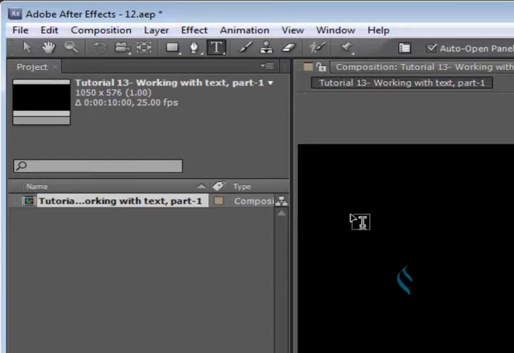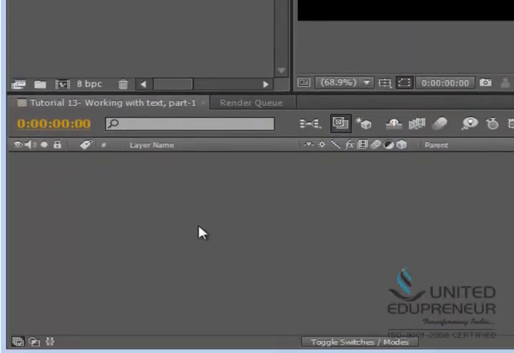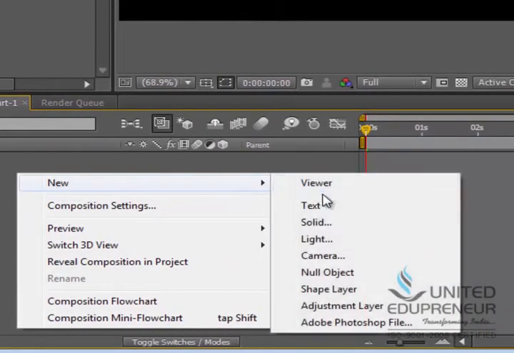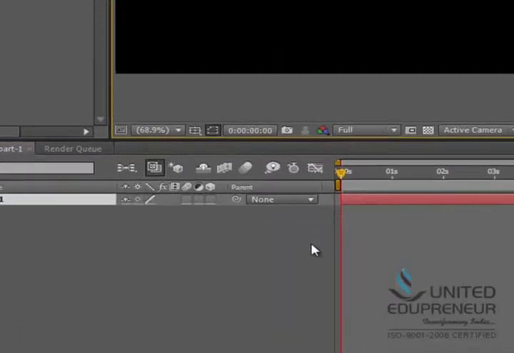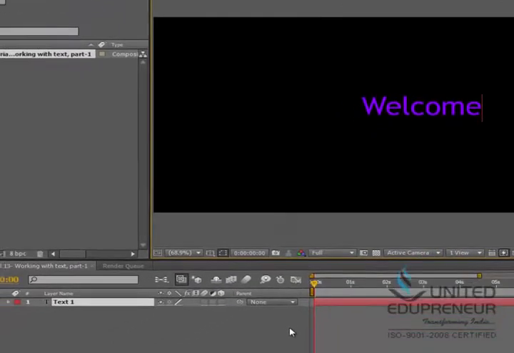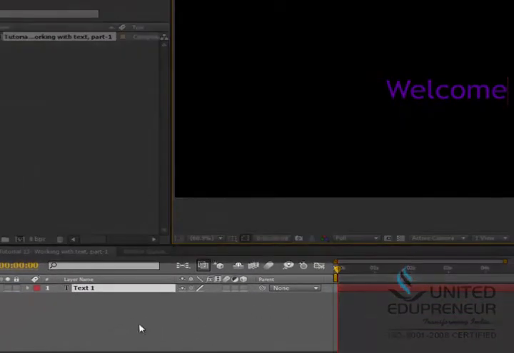Or you can just click on the empty area over here, right click, New, Text. Let's select that and then let's type a text. Now left click in this area so that you stop writing the text.